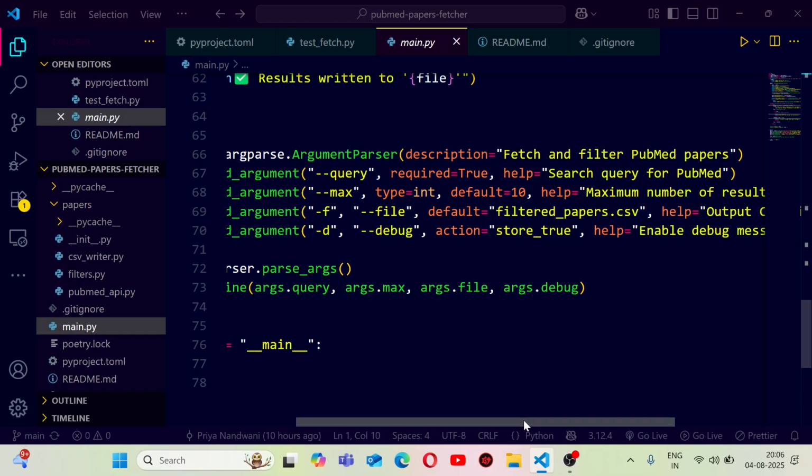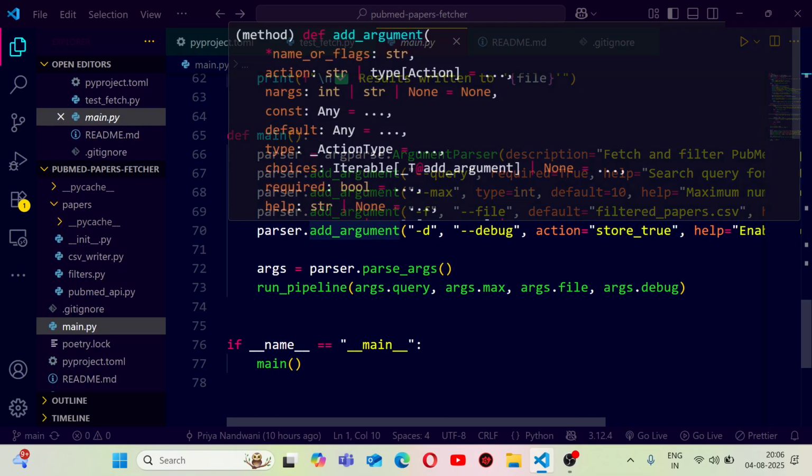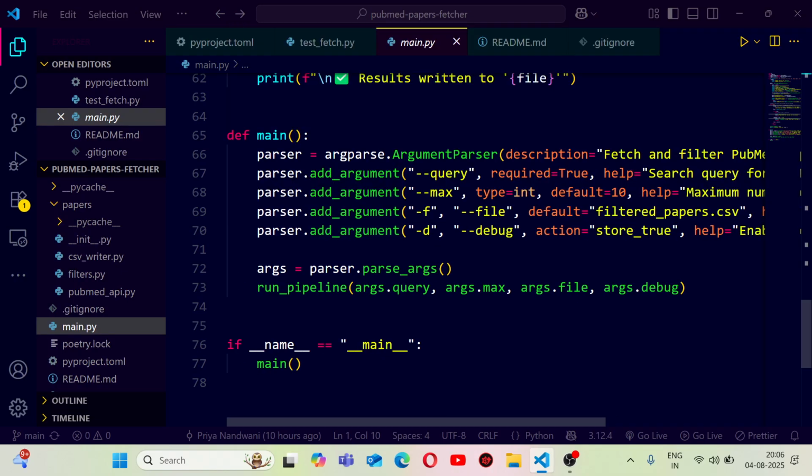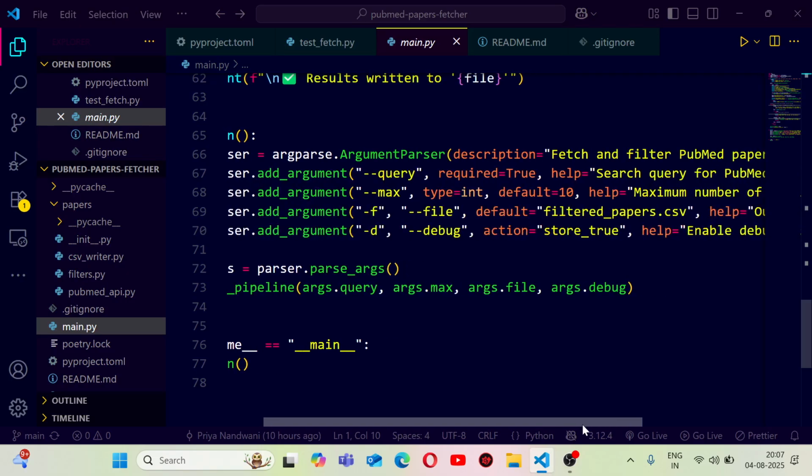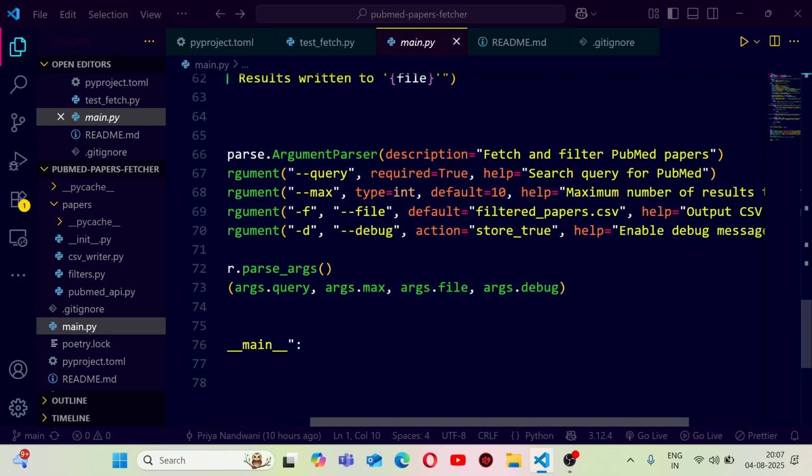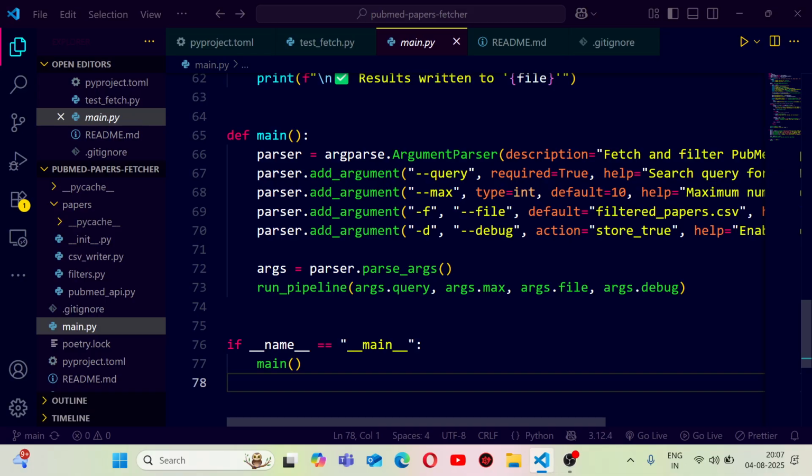Now you can see that we have made different arguments like query. We have written required equals true because it is required, and we have also given help. If somebody writes dash dash help, the text search query for PubMed will appear. The same goes with max.